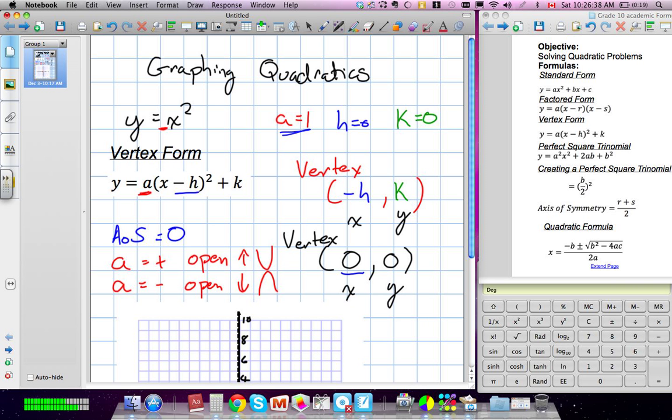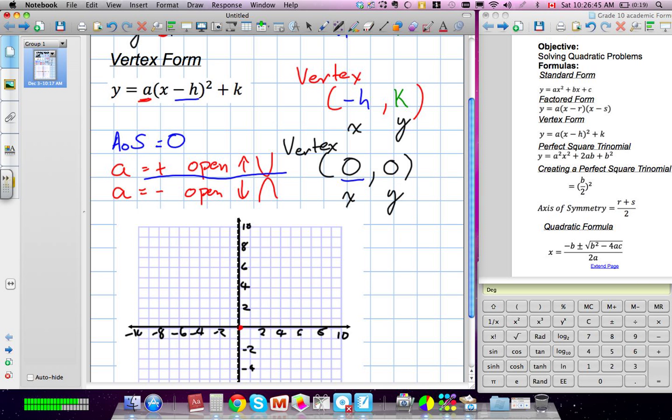It's going to open up. Good. So we know it opens up. That's another thing we have here. Optimal value is a max or min value. So what they're talking about, which deals with opening upwards and downwards, is the highest or lowest point. And a parabola either has a minimum or a maximum depending on which way it opens.